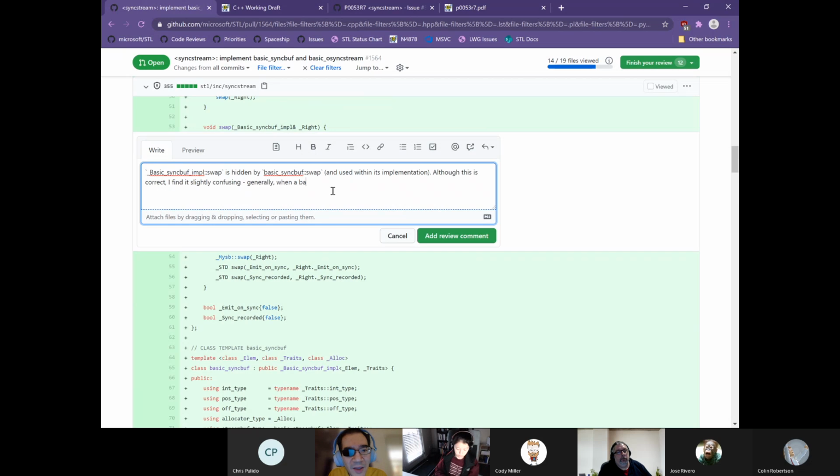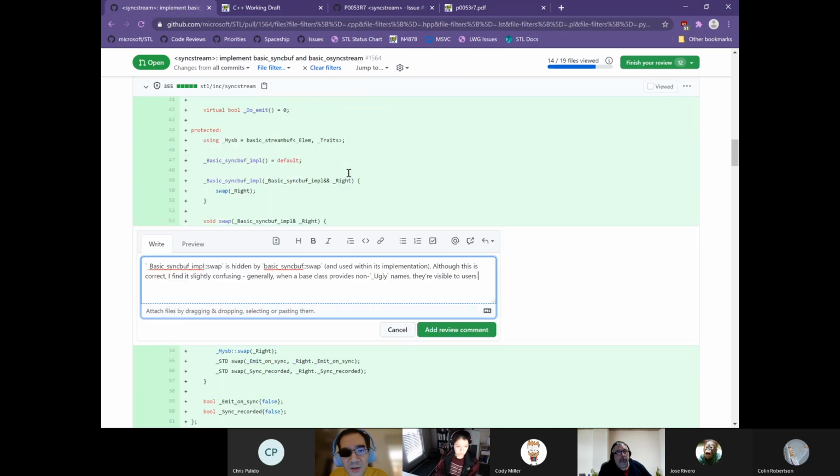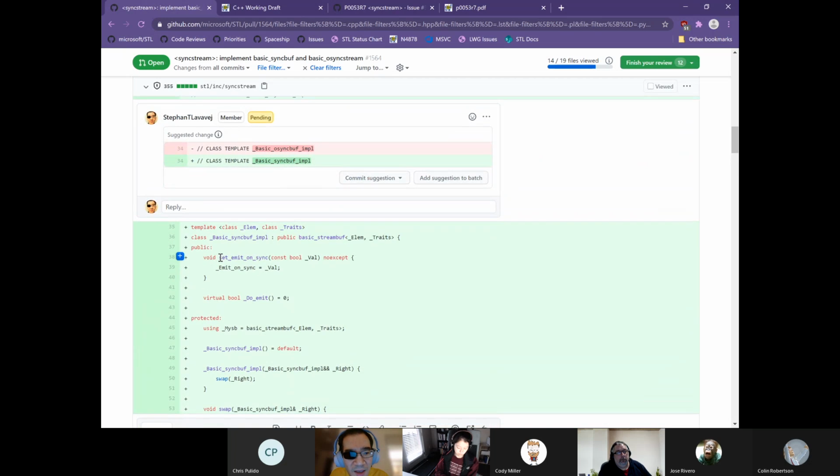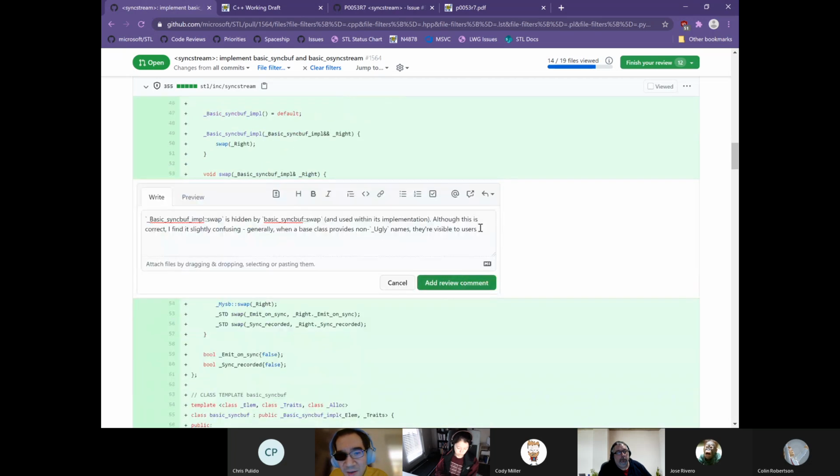Generally, when a base class provides non-ugly names, they're visible to users, as is the case for set emit on sync above.